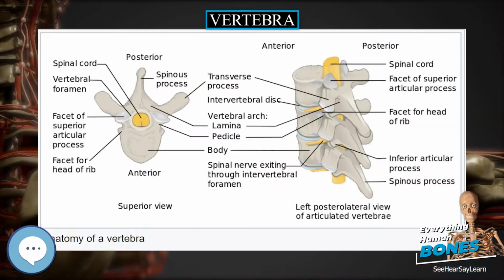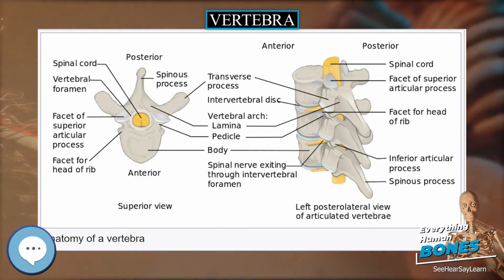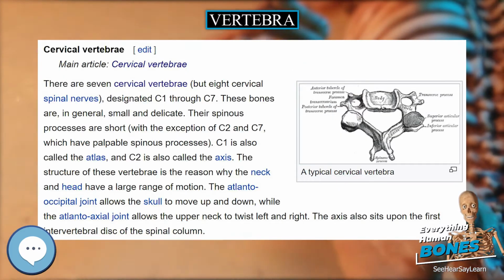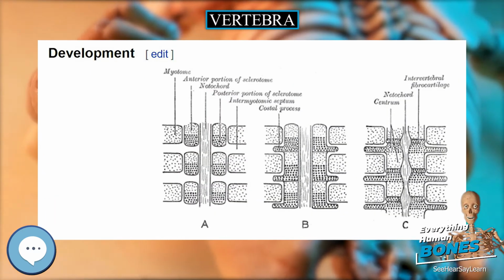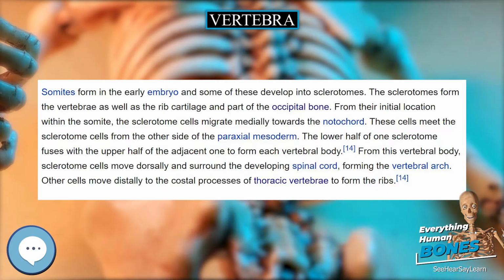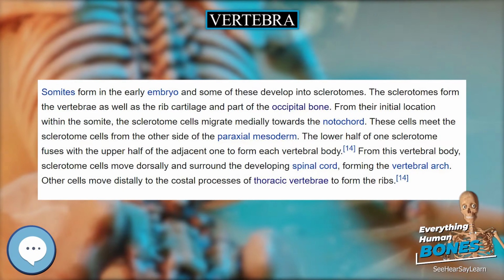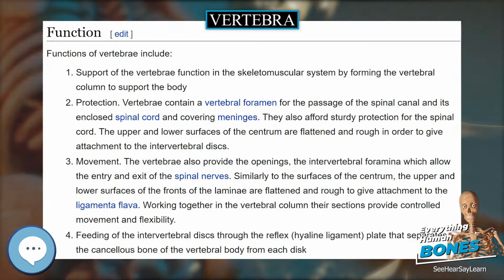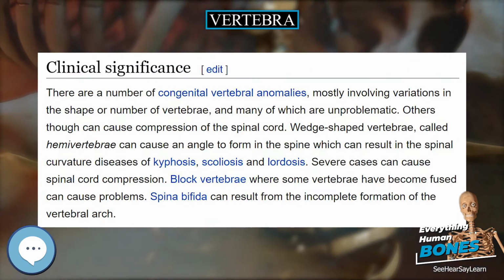Structure. In the human vertebral column, the size of the vertebrae varies according to placement in the vertebral column, spinal loading, posture and pathology. Along the length of the spine, the vertebrae change to accommodate different needs related to stress and mobility. Each vertebra is an irregular bone. Every vertebra has a body, which consists of a large anterior middle portion called the centrum, plural centra, and a posterior vertebral arch, also called the neural arch.